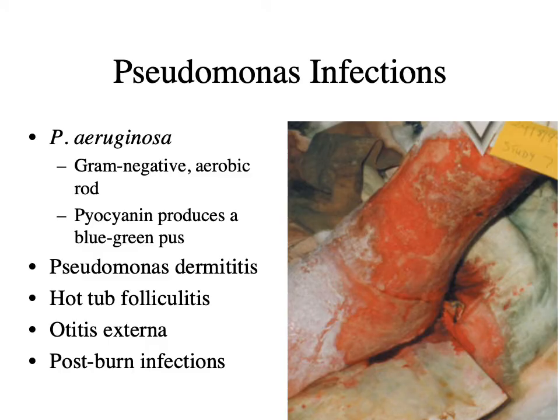My next skin infection is one of my very favorites. It's Pseudomonas. Remember, Pseudomonas is the one that walks around, like it kind of stands up on its lophotrichous flagella, and it can kind of wander around. It's also very resilient to chemical disinfection. I just always remember those two weird things about Pseudomonas. Like one, it runs away, and two, it can live in bleach and mouthwash.